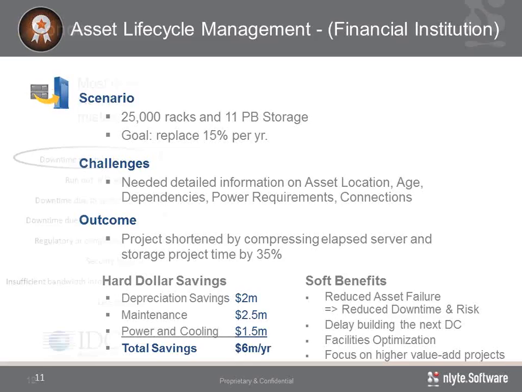So the majority of the people on the call are probably hands-on, you're involved with the data center, you're doing some planning, you're involved with execution, and to see this chart, it might be a little bit painful. Downtime due to human error. 70% of downtime is tied directly to human error. Are you concerned with human error? Of course we are, because one of the ways to address it is with automation.